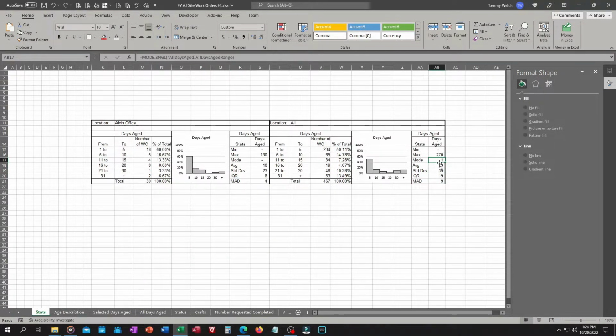So you can see now that changed that for all of these that were within the selected cells that I had selected.